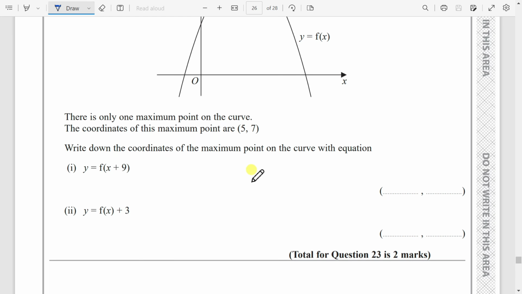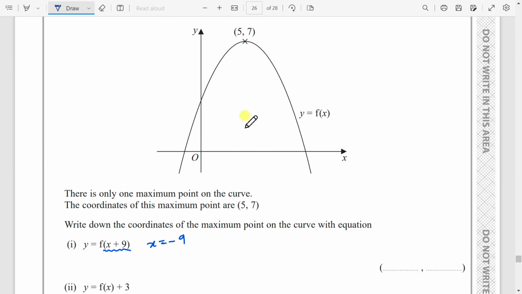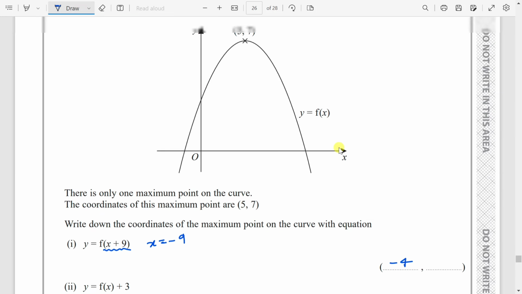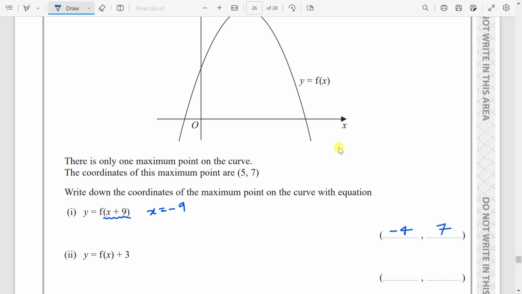Now a little quick tip, guys, here. Every time you've got a little bracket like this, f(x plus 9) inside the bracket, think of quadratic equations. If we remember, when you wrap things in a bracket equal to 0, the answer is always the inverse. So it's going to be x equals minus 9. What this means in terms of graphs is that the maximum point 5, 7 is going to shift 9 to the left. So start from 5, subtract 9, and 5 take away 9 is minus 4. So the x coordinate of that maximum is now minus 4. And of course, the y coordinate doesn't change, so it'll be minus 4, 7.